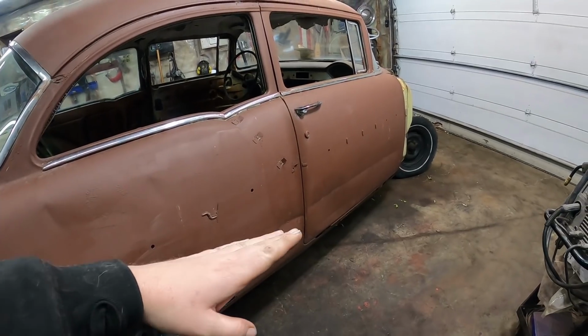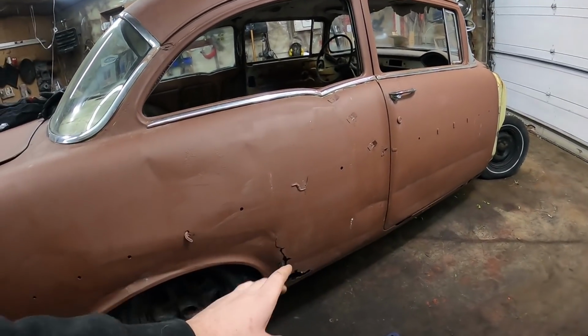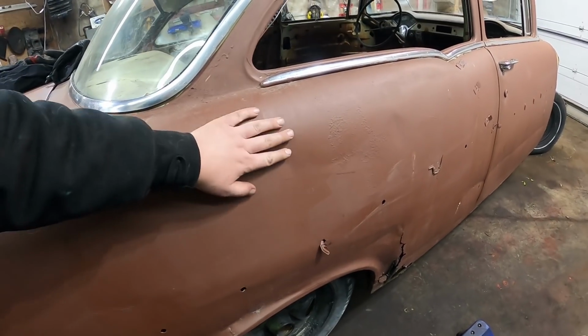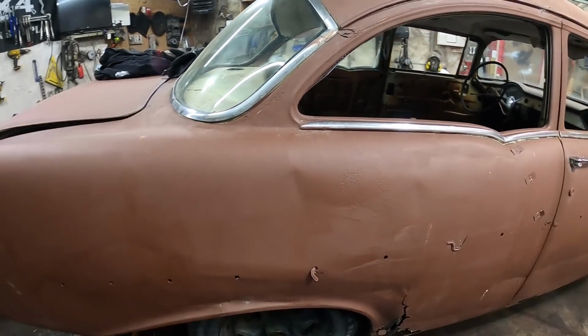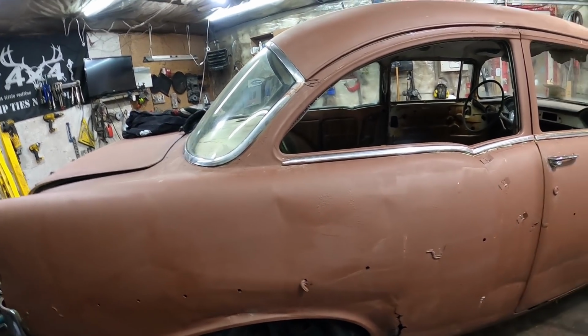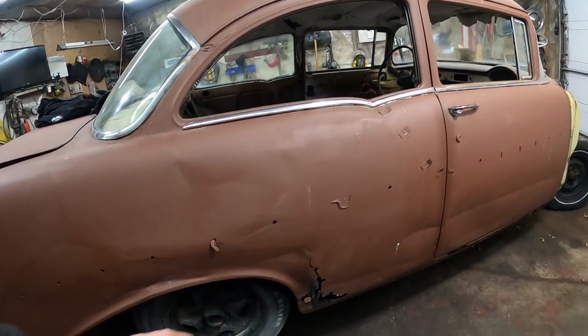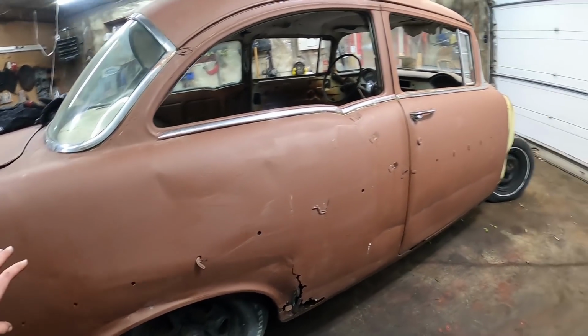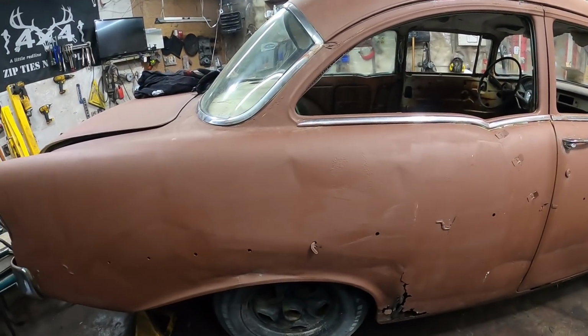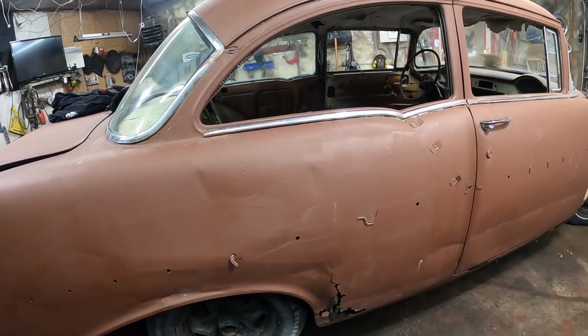It's got a big crease right down the door into the corner, which kind of bent everything and folded. This is bent out and this is in. So, I mean, I don't know. We'll see what we can do. I'm sure we can do a little bit of hammering and heating and shrinking and cutting and all that sort of stuff. And same thing, a little bit of rust at the bottom. It's too bad this side did get kind of KO'd because that would make it a lot nicer of a car. But hey, what are you going to do?